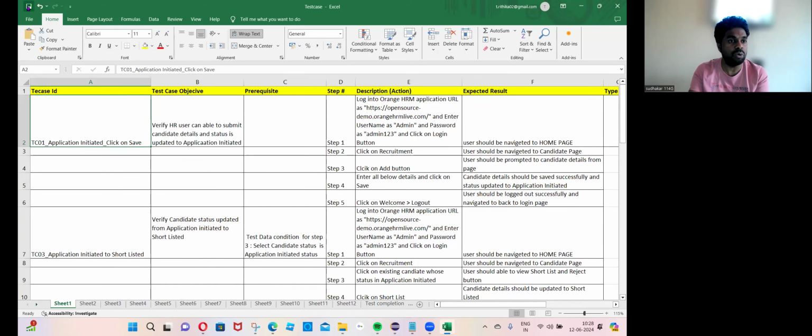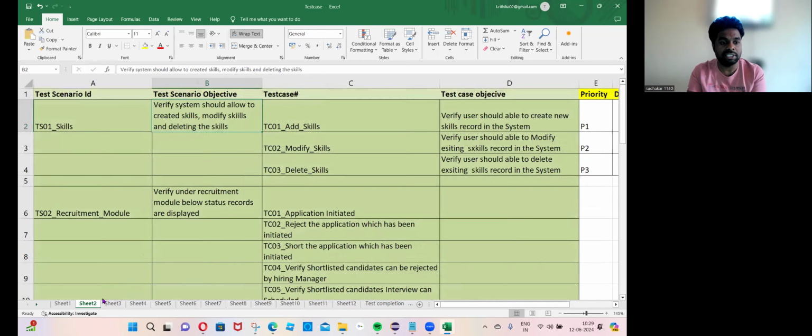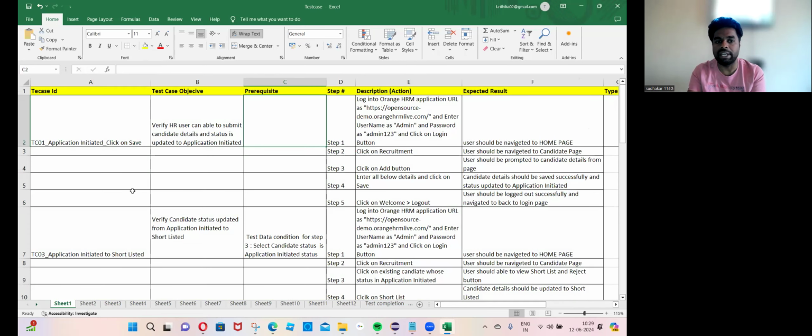Is everyone clear on how to write the test cases? These test cases will be given to the automation testing team and they will start their work, how to automate these functionalities. So the first job is for the manual testing team. They have to write the test cases based on the test scenario template, and for every test case, we write the corresponding steps like this. That is the test case preparation part, how to write the detailed steps for every test case.